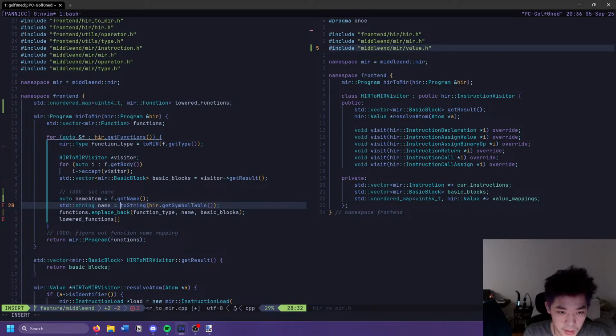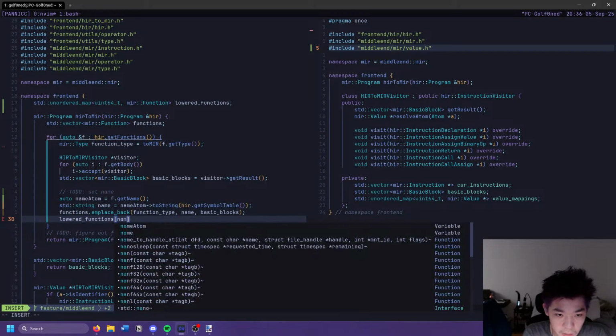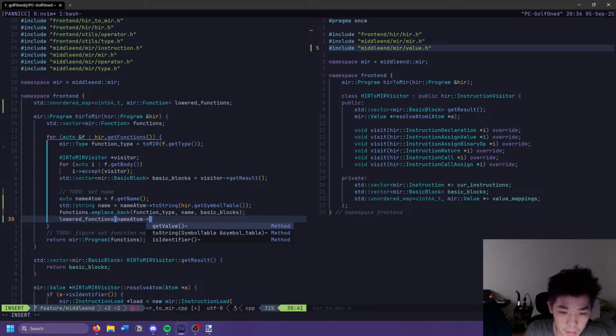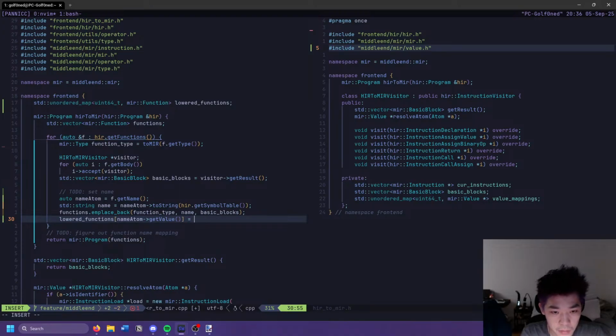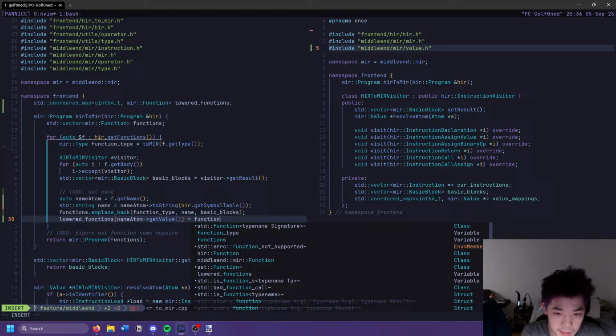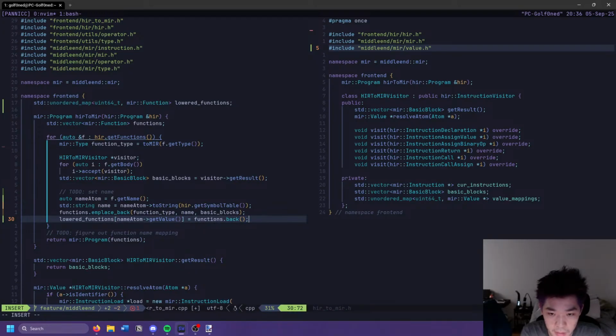So we want nameAtom.toString, and then we want getValue. Want that to be the function. So we want functions.back.